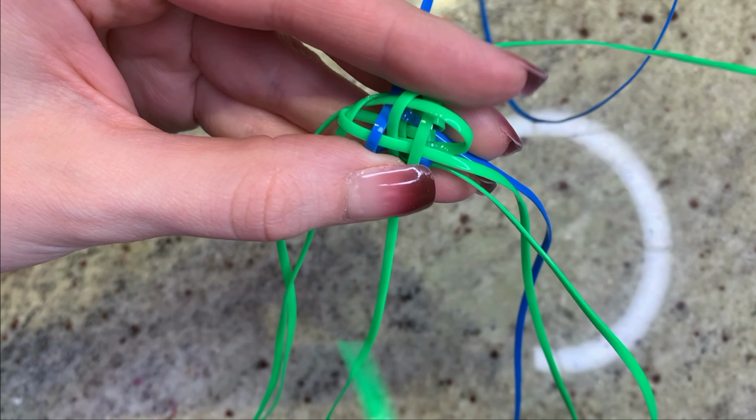But when you're done, you can trim the tails to whatever length you want, like I did here, and you've got a nice finished project. You can feed a key ring through the top or do with it as you please.